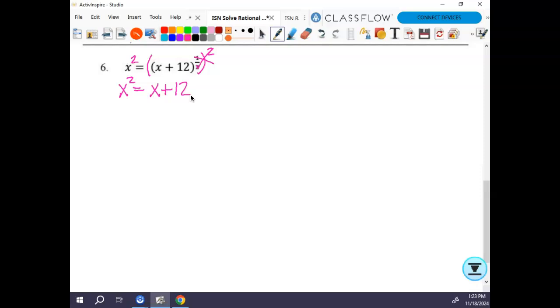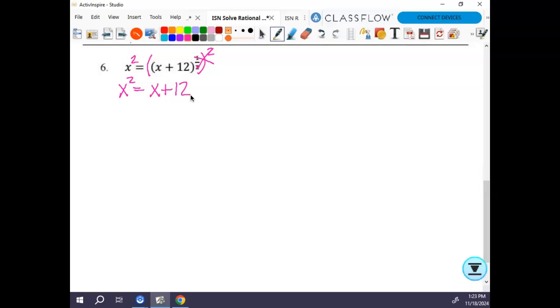Now, I cannot solve this exactly like we did all the rest because I have that x squared there, right? Which means it's what kind of equation? Starts with a Q. Quadratic. Okay. Thank you very much. I knew y'all knew it. It's quadratic. So when it's a quadratic, we have to pause for a second and say, don't make up math.